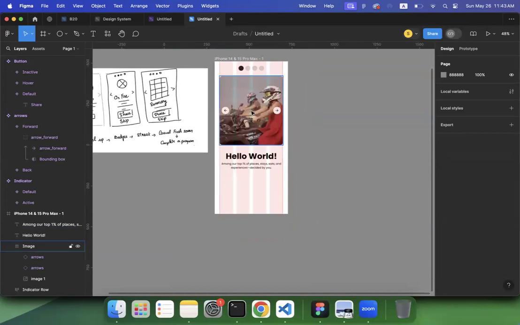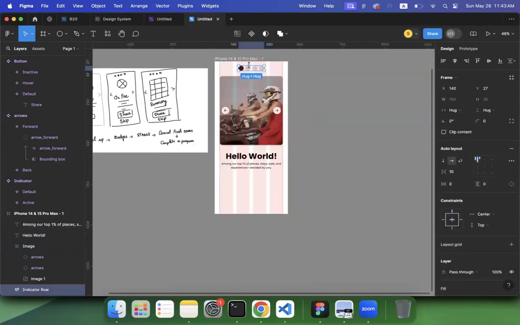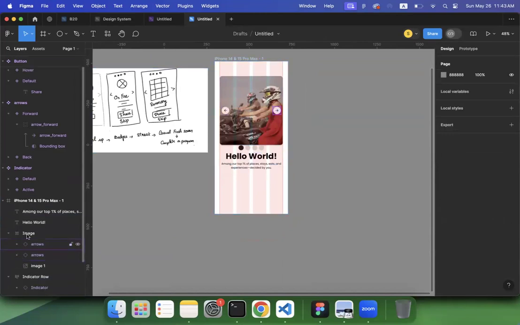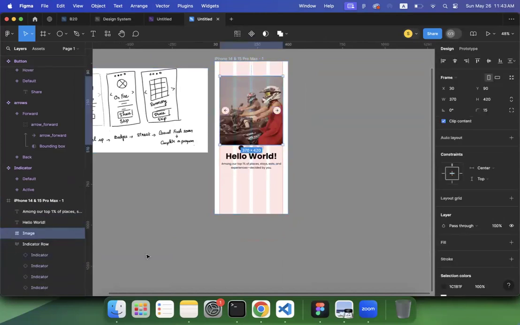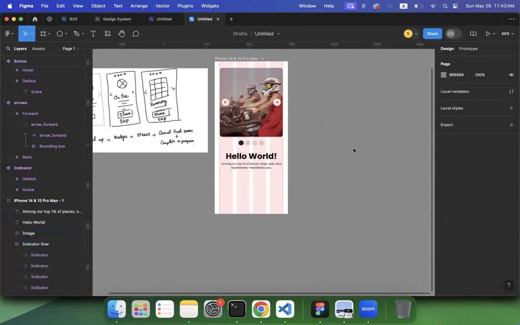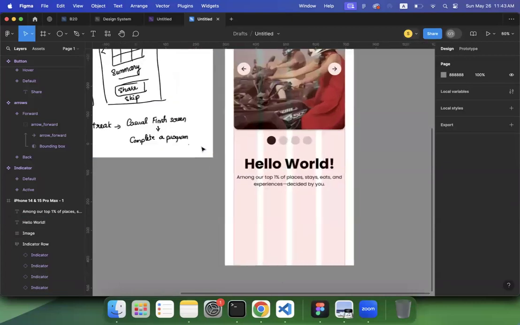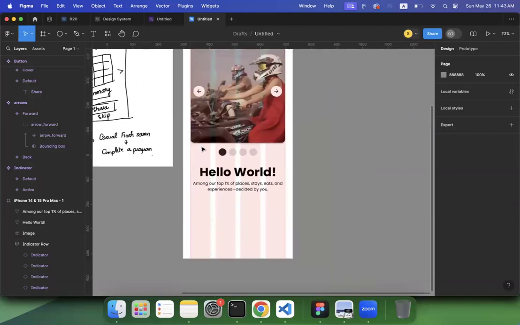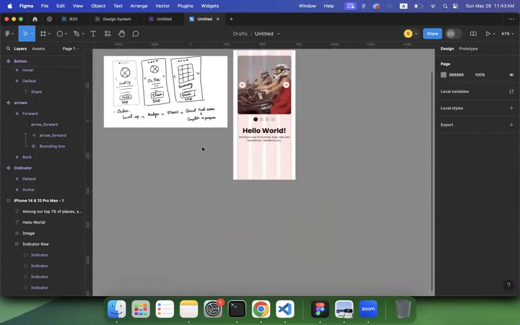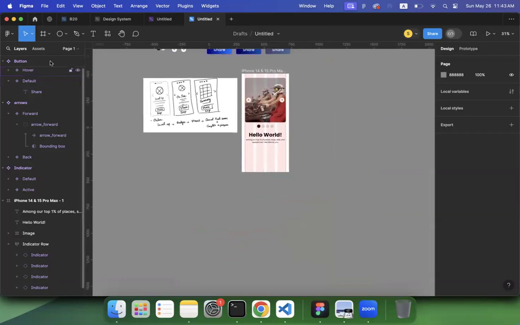When I do the design, I figure out that my indicators look good if these are here. So I can move my image up top and have my indicators right here. So you can change your wireframe alignments if you think that it is a good idea to change it like that. All right. Now I have my paragraphs, and now let's put the buttons.